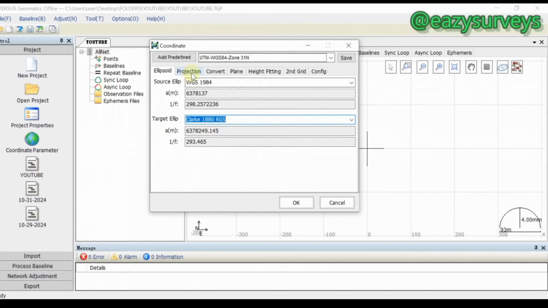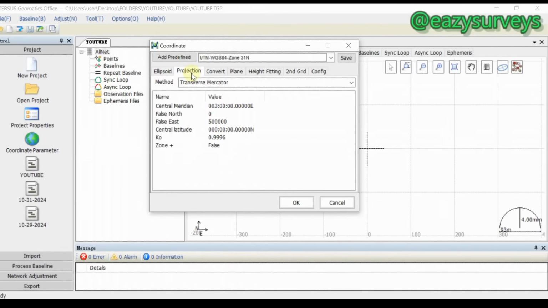Then the next thing is to come to projection. So under projection now, because we have used the predefined UTM zone 31, we can already see the central meridian, which is 003. Okay, so there's nothing to do here.